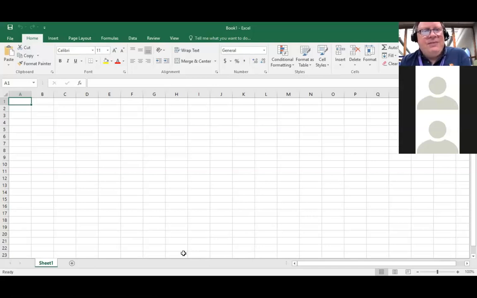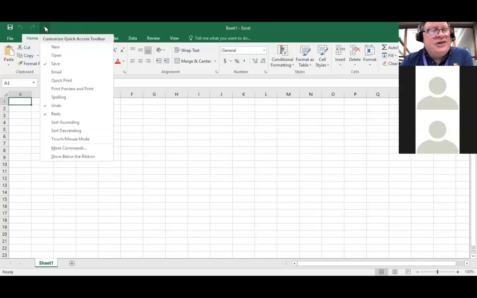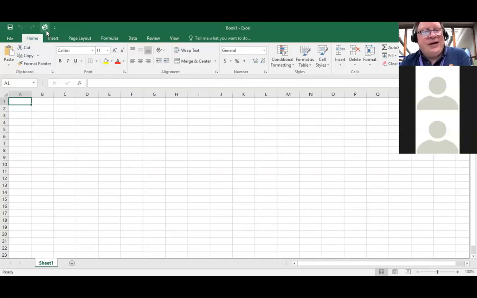Now, just like with Microsoft Word, Microsoft Excel does come with its own quick access toolbar, which is up here in the upper left-hand corner. The save button is available for me right now, and then I have an undo button and a redo button. And just like before in Microsoft Word, Excel has its own little drop-down where you can choose from a list of preset commands to add to your quick access toolbar. For example, maybe you want to add quick print. And so when you click, a quick print button appears right there.